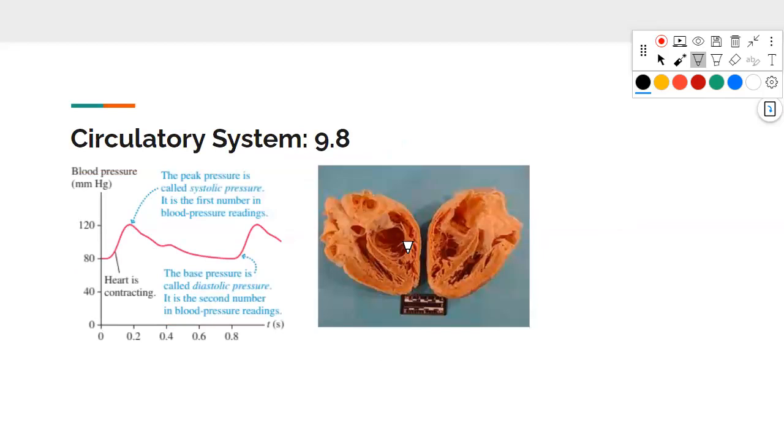And so we're going to quickly end with this, but like I said, if you do the HEART project, you'll get to learn a lot more about this stuff. So we can map blood pressure. You can see here it's measured in millimeters of mercury. So remember that 1 atmosphere is like 760 millimeters of mercury. So that's just telling you that if you want to build a mercury barometer, it needs to be about 2 feet tall, or 3 feet if you want to be comfortable without any mercury spilling.